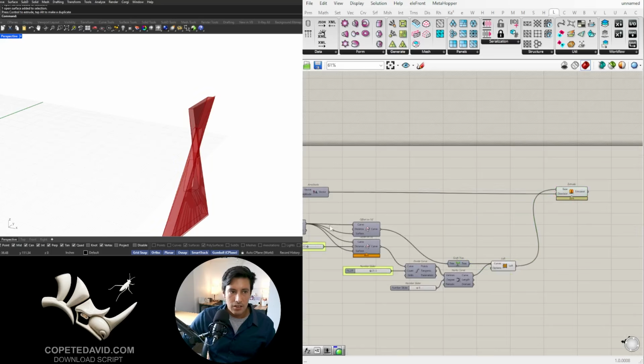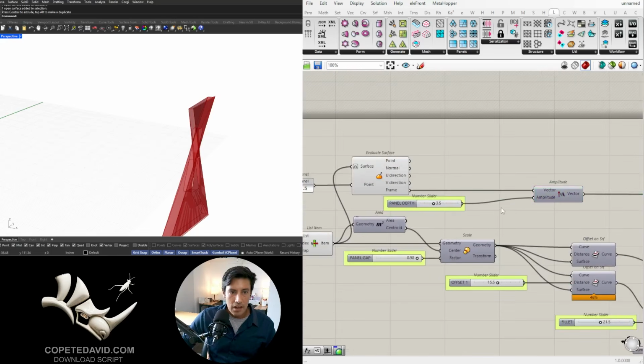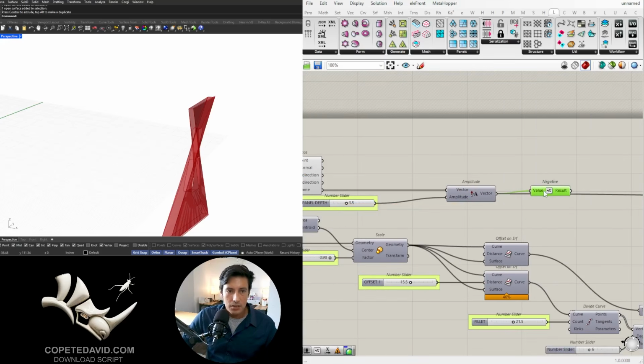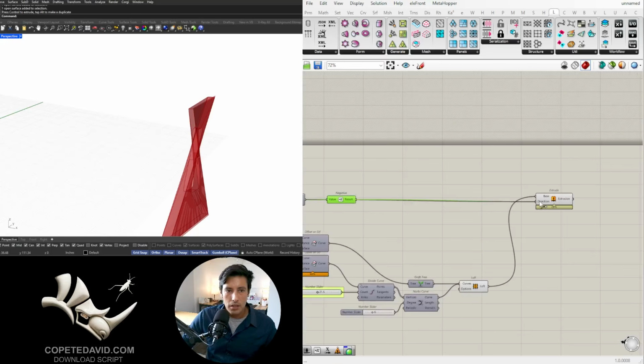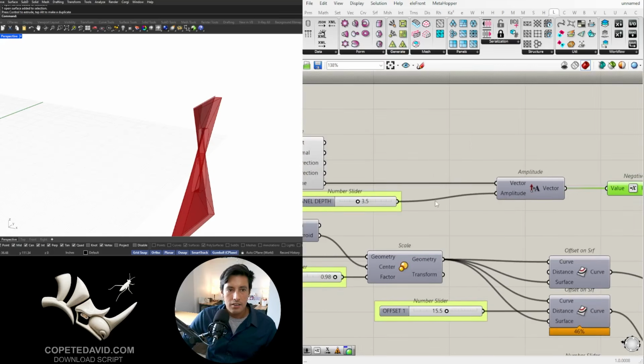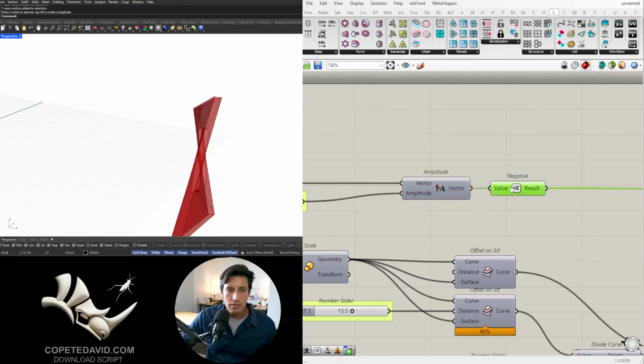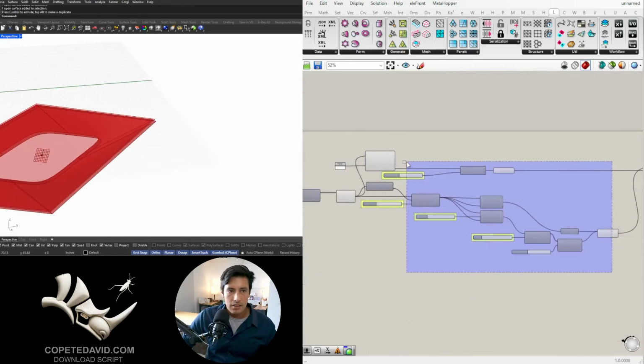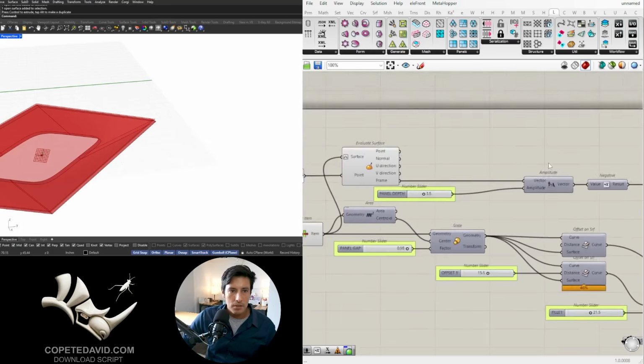So let's either put a negative behind this one, but I actually like to use the negative after vector because you could use this vector as both positive and negative. If you place it here, then this vector can only be positive. And so this gives us that three-dimensional panel.